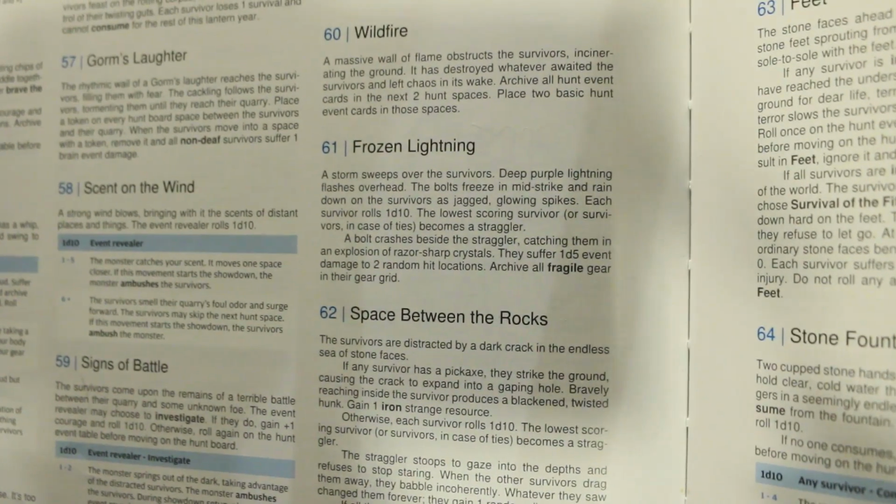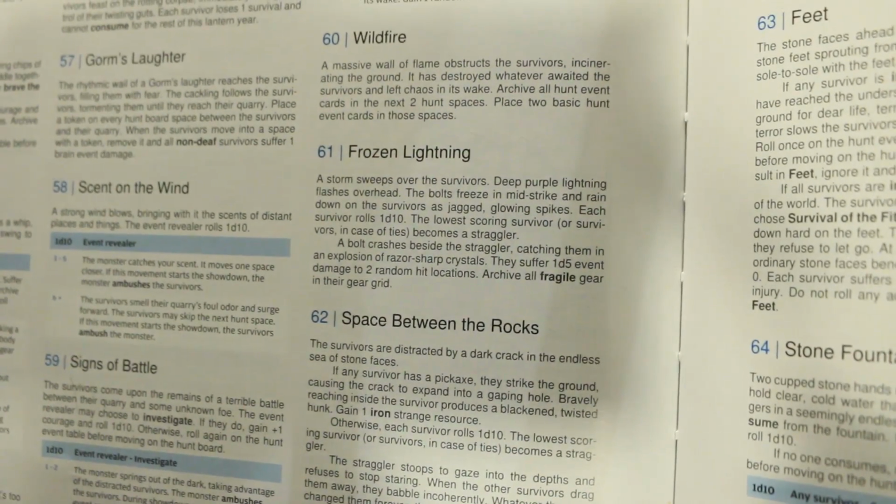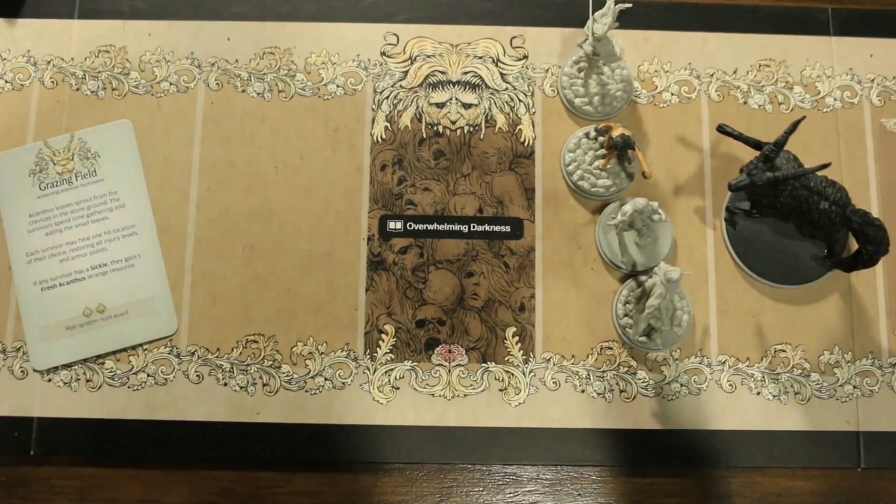A bolt crashes beside the straggler, catching them in an explosion of razor-sharp crystals. They suffer 1d5 event damage to 2 random hit locations. Archive all fragile gear in their gear grid. I think we're okay there. Let me double check.